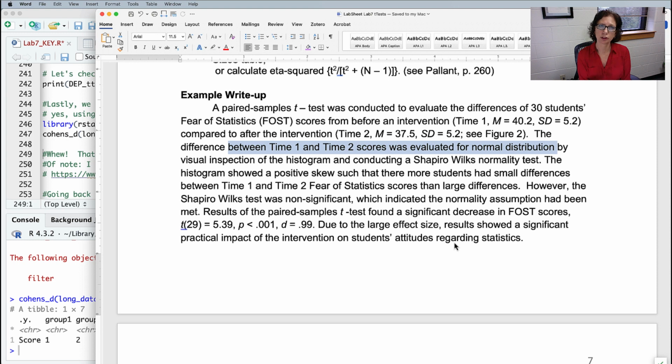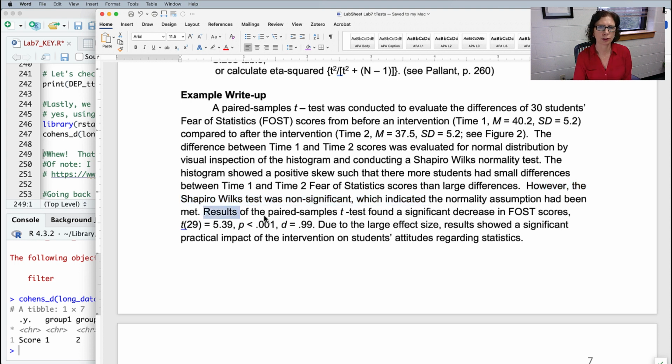So that's my assumption check of the difference score, saying is the difference normally distributed. And I don't know, I thought the histogram looked a little choppy, and I thought it looked kind of positively skewed. However, the Shapiro-Wilk test was non-significant, which indicated the normality assumption has been met. So you just let your reader know what you found. It's fine if you think that's normal, say it's normal. If you think it's looking kind of skewy or kurtotic, then say that. But then just tell your reader what the Shapiro-Wilk came in as well.